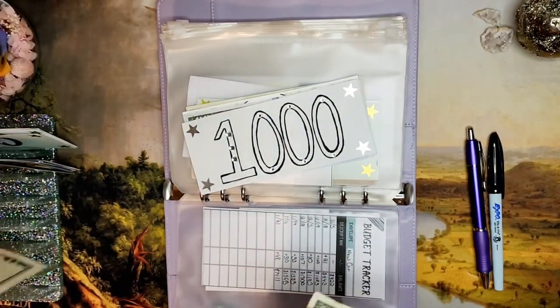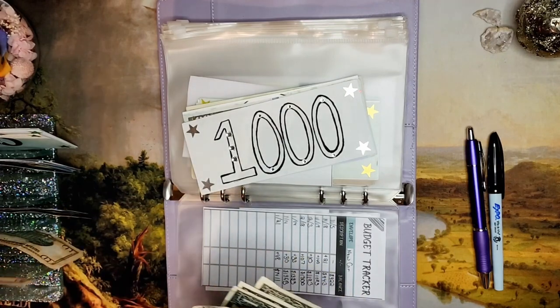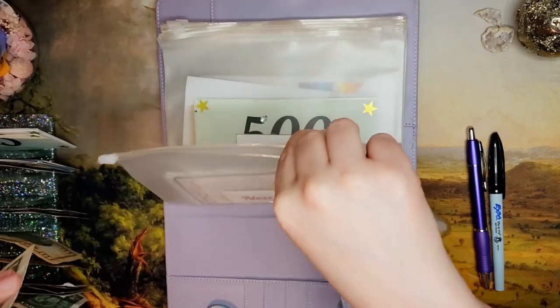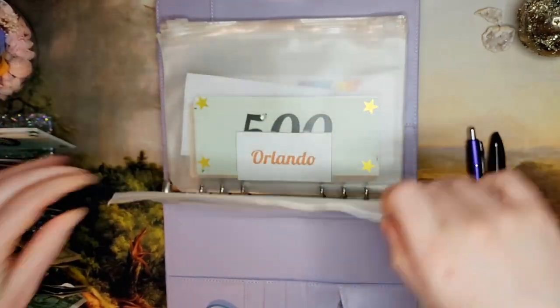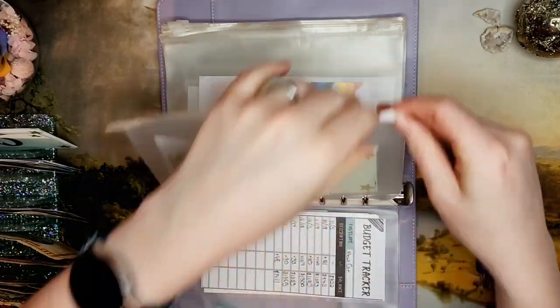So I'm going to divide up these bills, and we can use them for exchanging other bills to smaller amounts or larger amounts, denominations, as we go along. In case it's not fully 100, but there's still a bunch of small bills, we can exchange it for one of these bills.